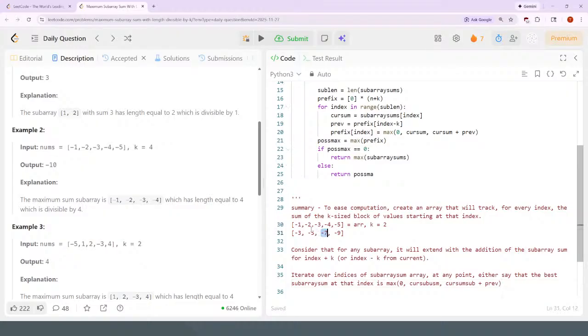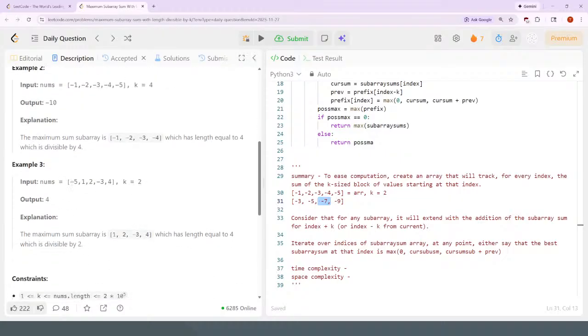So in theory, if you're at index 2, you can include this thing, which is -7. You can just not have anything, so 0, or you can do -7 plus -3 and get -10. But obviously you wouldn't want to, so you get 0.